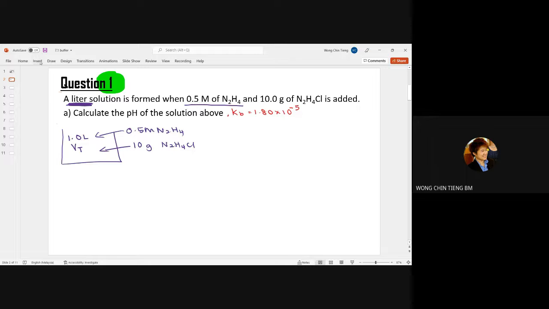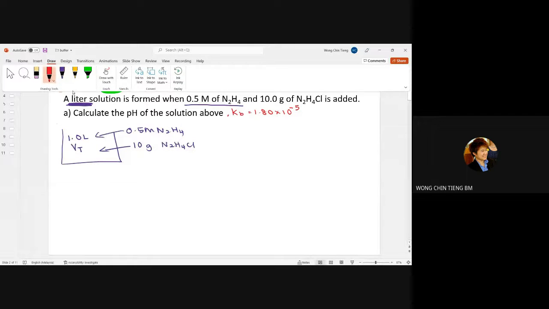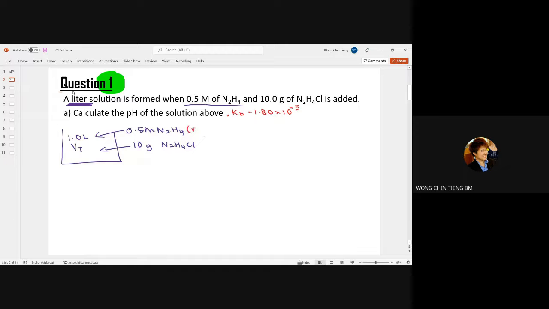Okay. So the very first thing like we discussed very quickly last week is, what type of buffer is it? First thing, that is my weak base. Automatically, that is my conjugate acid. Automatically, that will give rise to my basic buffer where, like I said just now, the pH calculated must be more than 7. Agree? And since it's a basic buffer, ladies and gentlemen, the formula we will use must be pOH. First and foremost, what you calculate is pOH: pKb plus log the concentration of the conjugate acid N2H5 positive over N2H4. That is the concentration that we need.